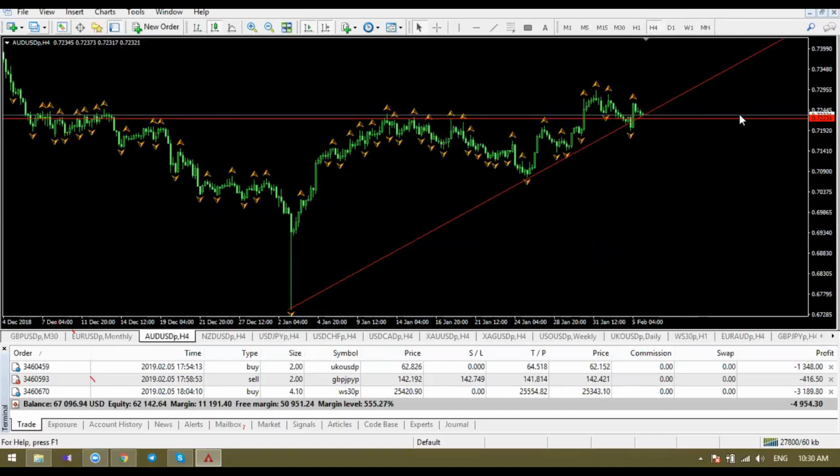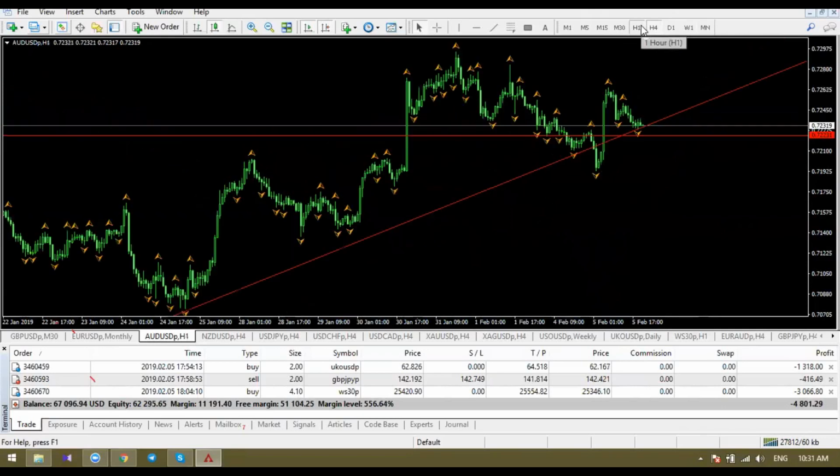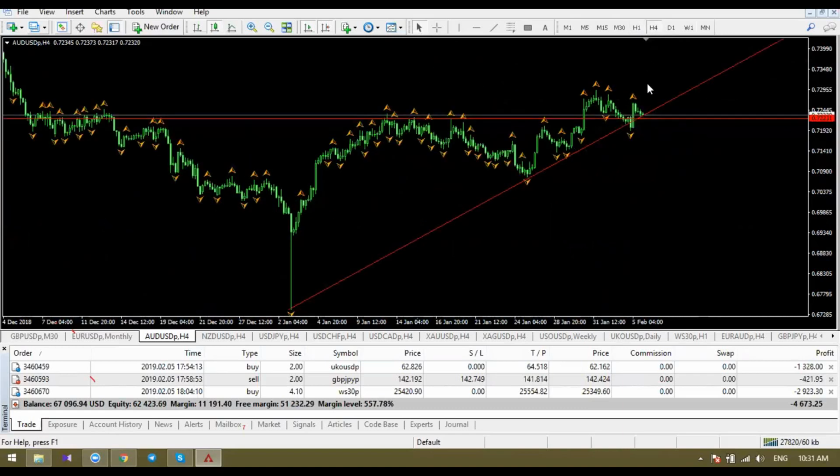Don't ever put it less than 4 hours. I insist, because it will make you confuse yourself and your market, and make you do mistakes, because their signals are different. A 1 hour signal is never like a 4 hour signal.